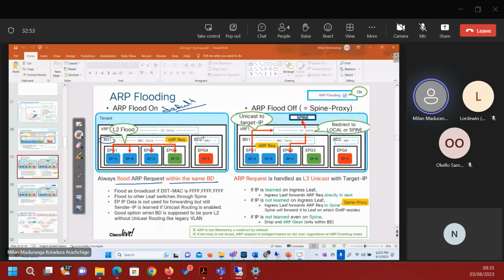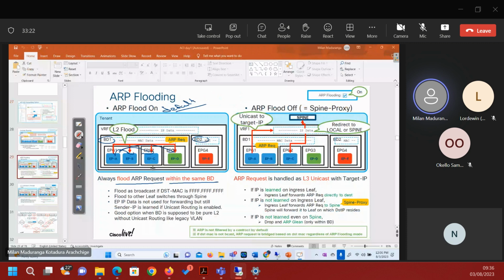When endpoint A needs to make an ARP request, with the default option it is going to flood to all the devices connected within the same bridge domain. Here endpoint A is connected to leaf A, and endpoints C and D are connected to leaf B.